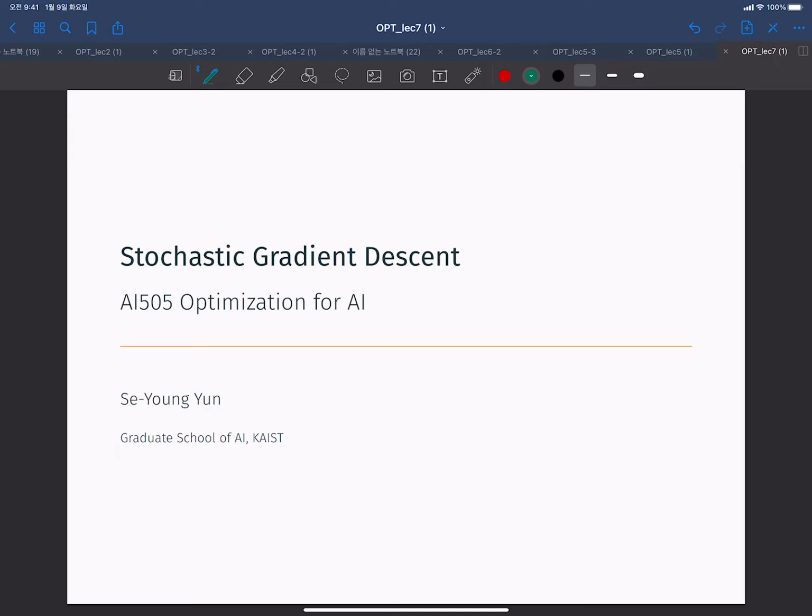This week we start the stochastic gradient descent algorithm. The stochastic gradient descent algorithm is very related to the recent deep learning optimization process. There, since we have too many training data, we cannot compute the fully computed, exact gradient vector. Instead, we have to randomly sample a small subset of the data set and then calculate the loss function or objective function and then compute the gradient for the subsampled data set, not the entire data set.